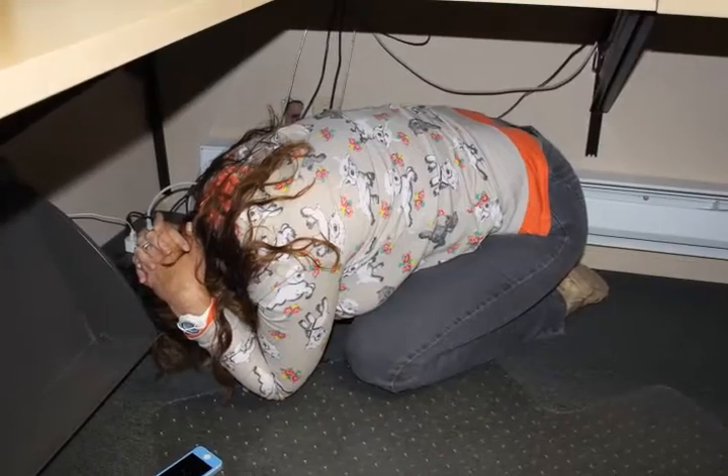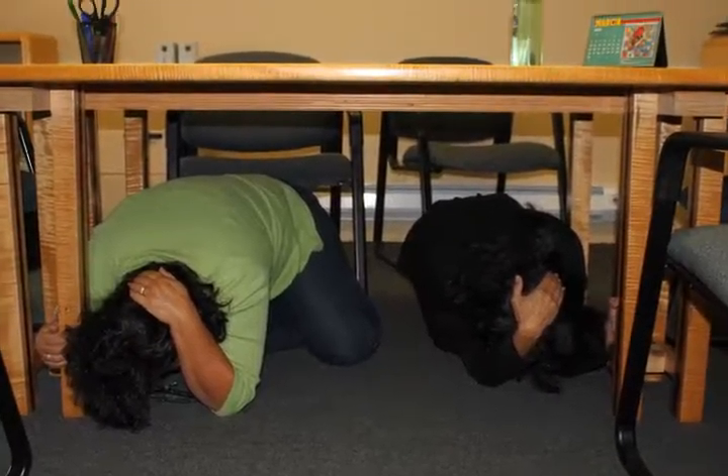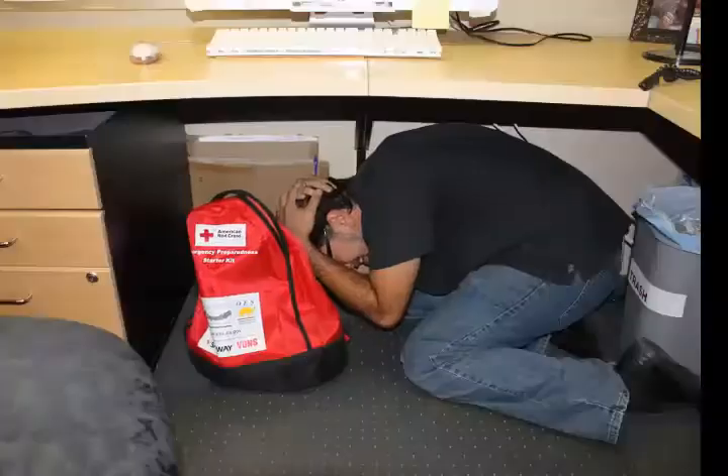This is the drill. An earthquake is happening right now. Everyone, drop onto your hands and knees. During an earthquake, the ground underneath you may shake so strongly it knocks you to the ground. Dropping onto your hands and knees as soon as the shaking starts can help protect you from injuries that result from falling and from objects flying off shelves.